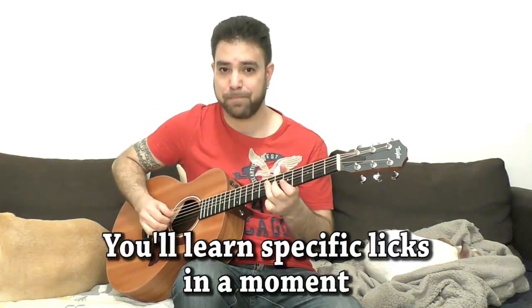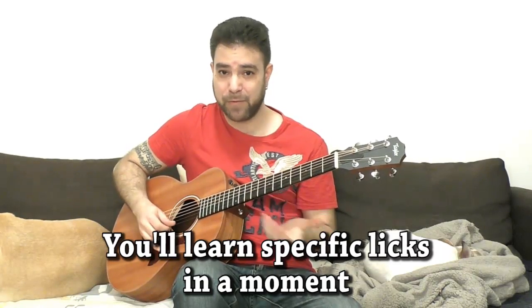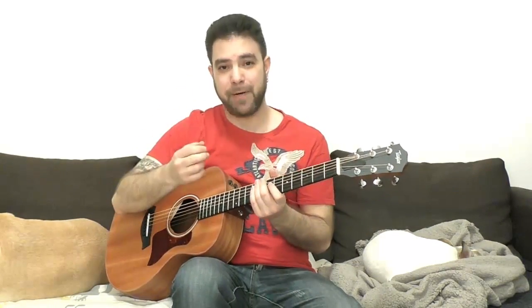The method requires the thumb and one finger — either your first finger, alternating in between. But most people use the second finger for two reasons: it's more convenient, and if you want to play double stops you use the first and second together. For arpeggiating you use all three. But for soloing, it's more convenient to play using the thumb and the second finger. If it's more convenient for you to use the first finger, do it.